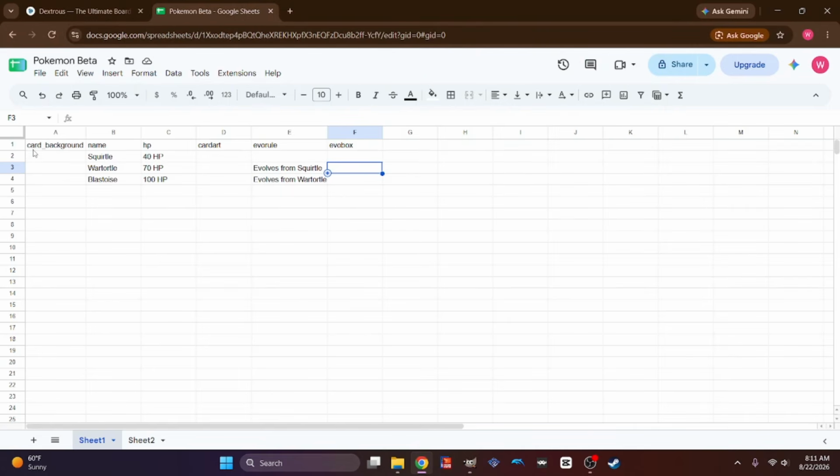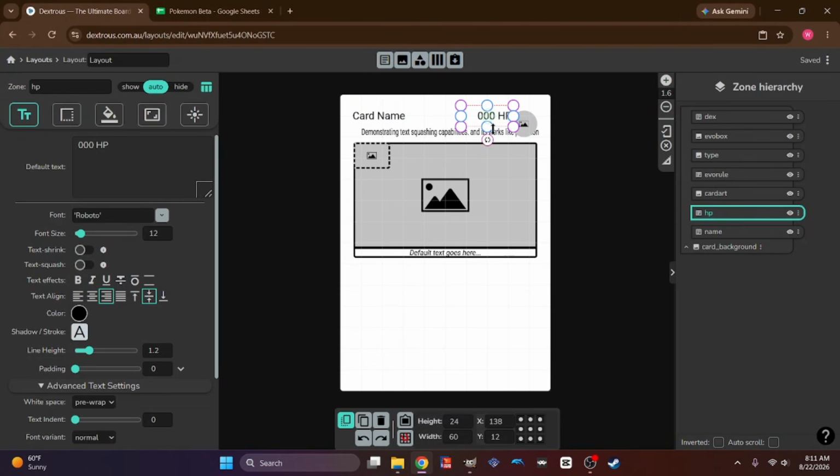So if you've got a card artwork that is put here, it'll show the artwork. If you've got that and it's not, then it'll just appear blank. There's no card art or anything like that. So that was a bad example because trainer cards have artwork too, but you get the idea. So if we have an HP number here, because it's a Pokemon, it'll show up here. If we don't have an HP number here because it's not a Pokemon, it won't appear here.